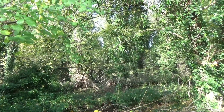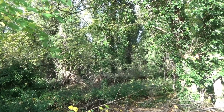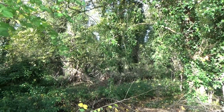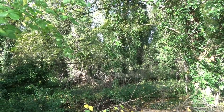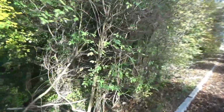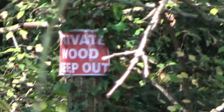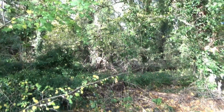Now, it looks to me, having a quick look, well, quite a detailed, lengthy look to be honest, on various different maps and on the Google satellite image, it looks as though the actual moat itself is in somebody's back garden. One of the older remaining houses of Thorn. None of this new nonsense that's going on. I knew it was private, I knew it was going to be, but I had to come and see.